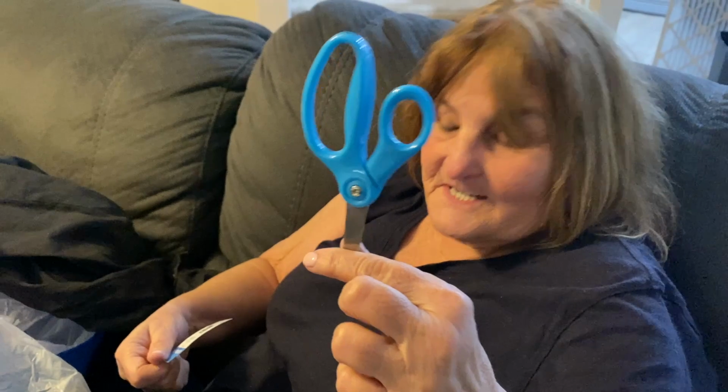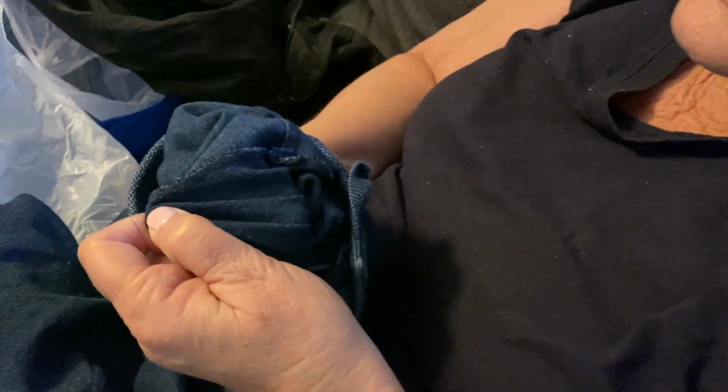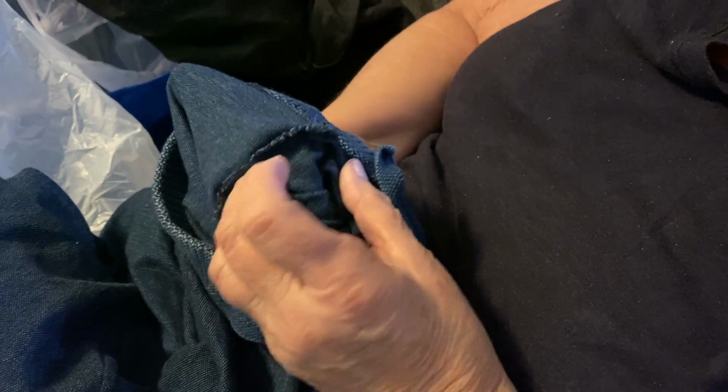You take baby scissors. Those are the tiniest little things. And you just clip them off. Make sure you throw them in the garbage because your significant other will get mad if it's all over the couch. And then you have to pull it through. Uh-oh, this one seems stuck. Oh, sorry. I hit the camera. Oh, there it is. See, right here? Well, then you pull it out. Throw it away. And voila.